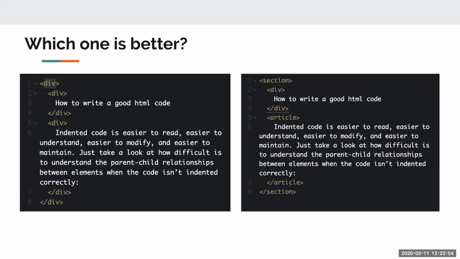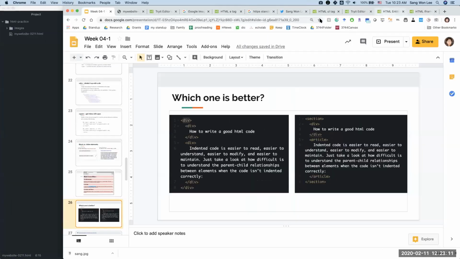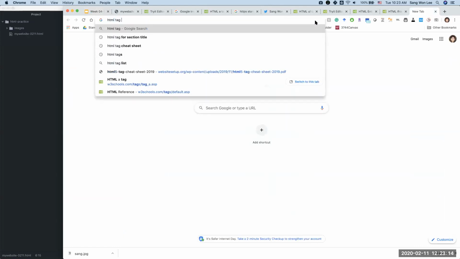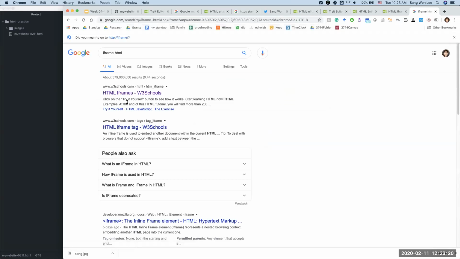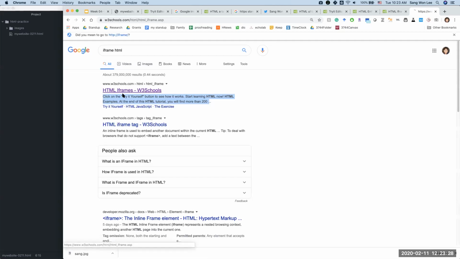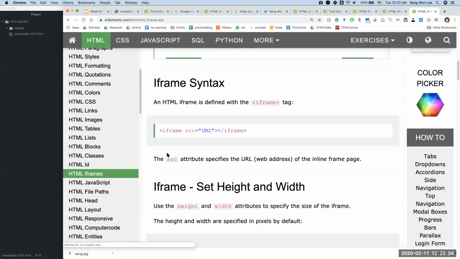The search engine is going to parse any website, and let's say you search something in Google, like HTML tag for iframe HTML, and then this particular thing is not the very first content that appears on the website, right? This is something that happens in the middle. Where is it?